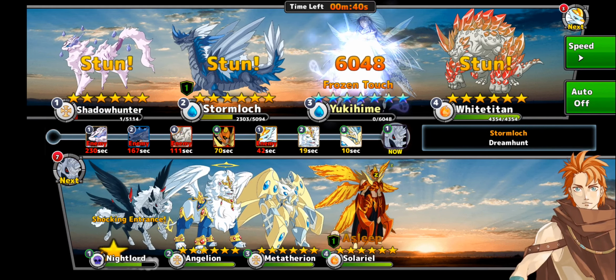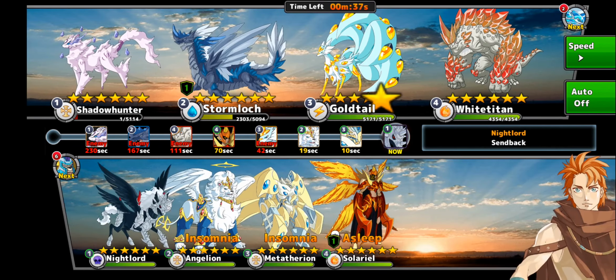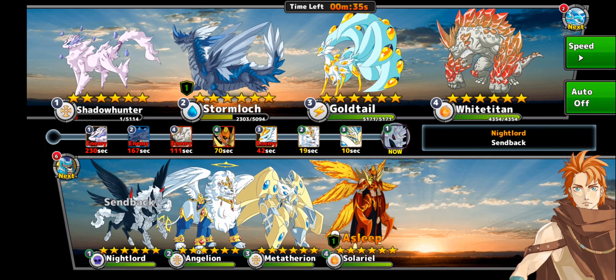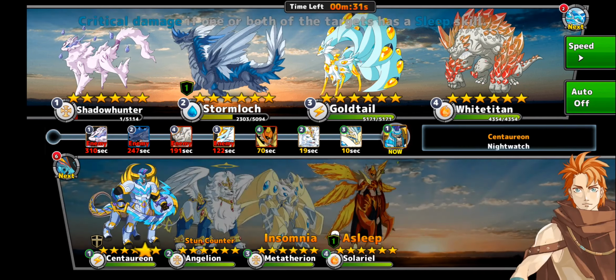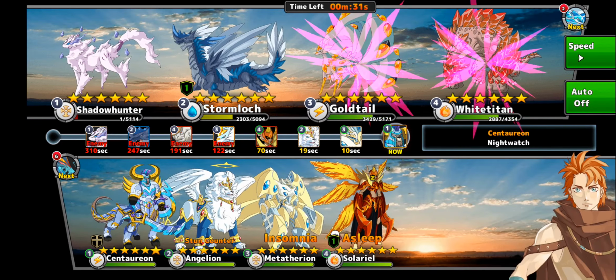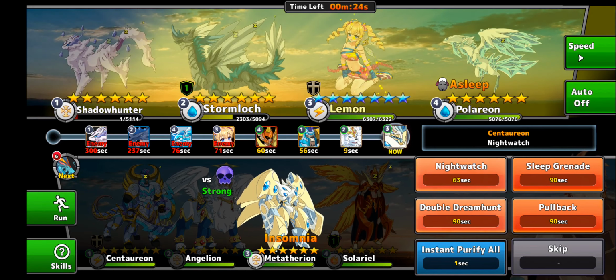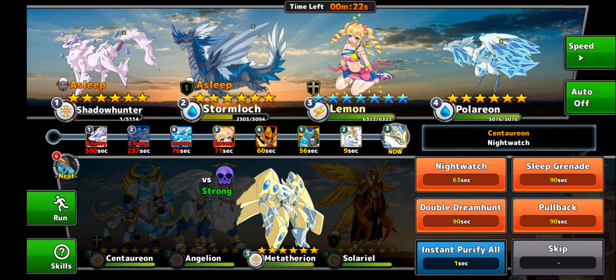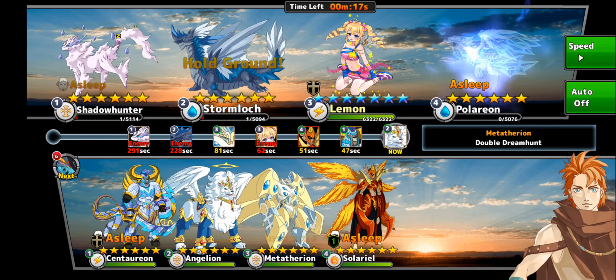Stormlock gets a turn, does the Dream Hunt, and it actually kills Yukihime, which is nice because that was shielded and very high defense. So I'm able to do the send back and stuff as I was hoping to do earlier. And the Night Watch, brilliant there because I have not got much time left. I've only got 30 seconds, and then there's a lemon at the end. I was not expecting that, but it does make complete sense because it's full of dreamy entrance monsters.